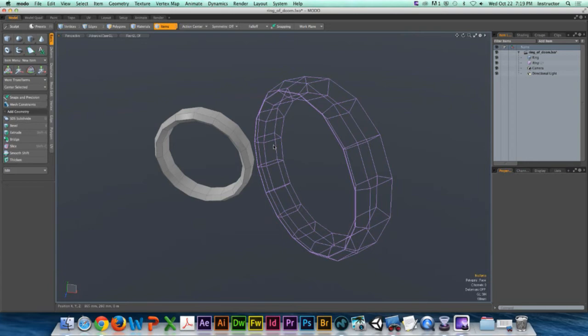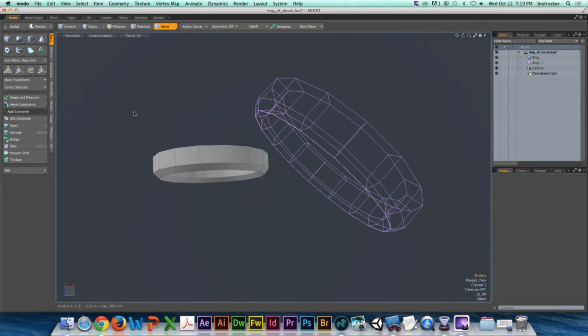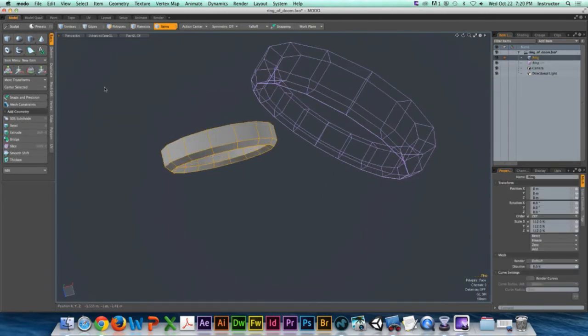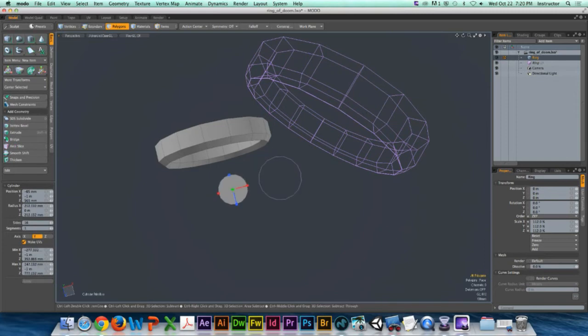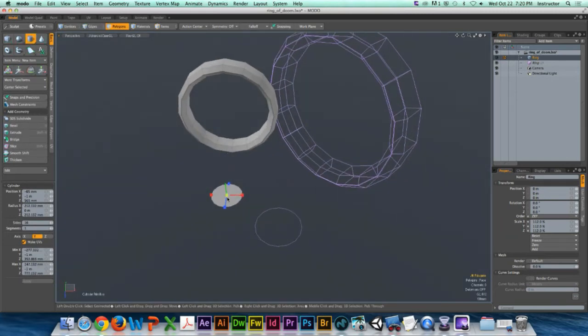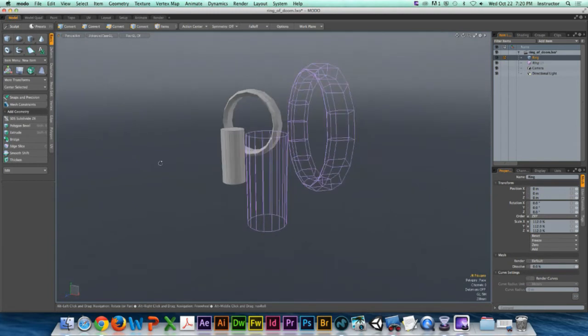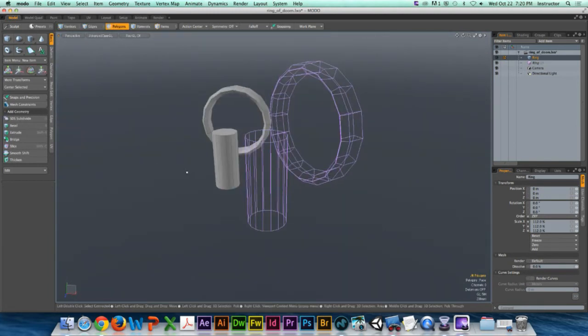If I went in, for example, and added something else in here. Let's go to my ring. And in polygon mode, I'll just add a cylinder, and you'll see, whoop, there's a new cylinder, right? Whoop, there it is, okay. So the entire contents of the original will be sent to the instanced item, okay? So keep that in mind. Everything on that item is going to be instanced and duplicated and copied.